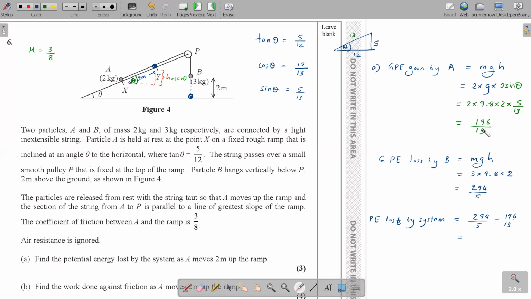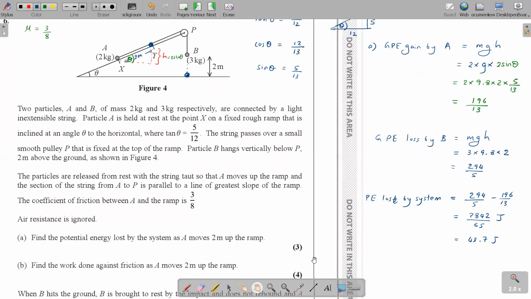That gives some 2842. Do they ask in terms of, right? 2842 over 65. The decimal answer is 43.7. So I think we will definitely be using this answer for the next step. I will be using the exact answer. When I go to the next stage, I will be using the exact, but I wrote the decimal answer for part A. So this should be the answer for part A. Okay, children. Then let's go to part B.